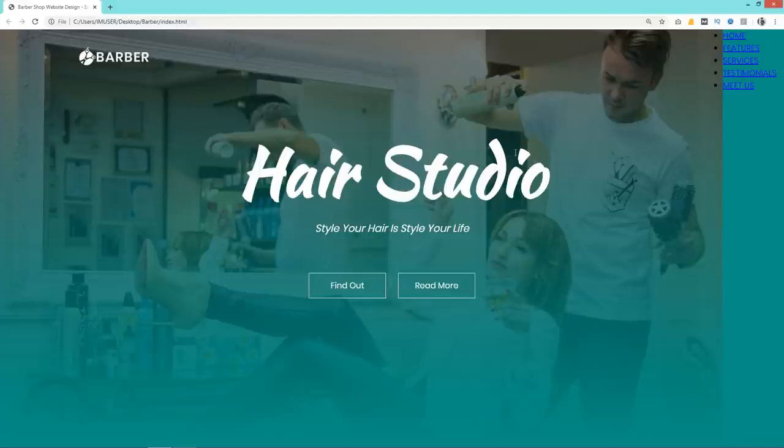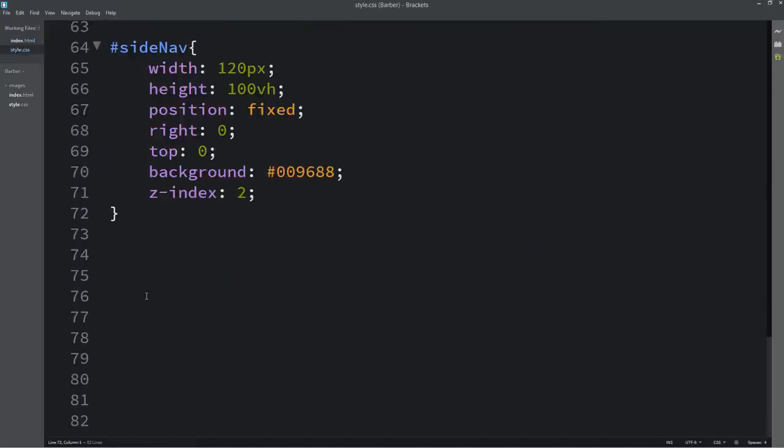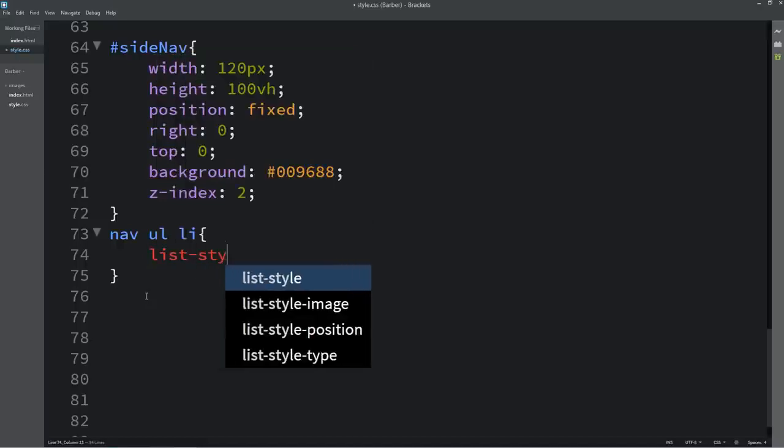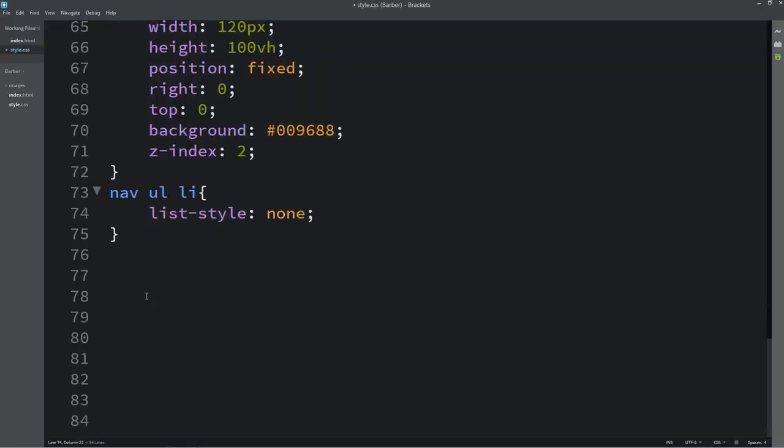Next we have to design these anchor tags. Let's come back in the HTML file and you can see we have this nav, so just copy this one, write it here in the CSS file, then write UL and LI. And for this list I'll add list style, it will be none, and margin it will be 50 pixel and 20 pixel.